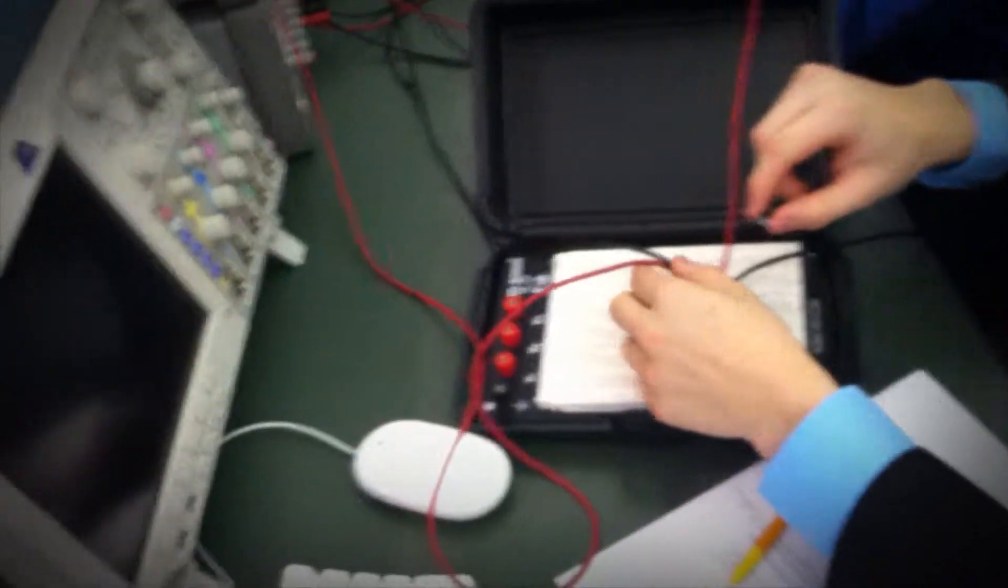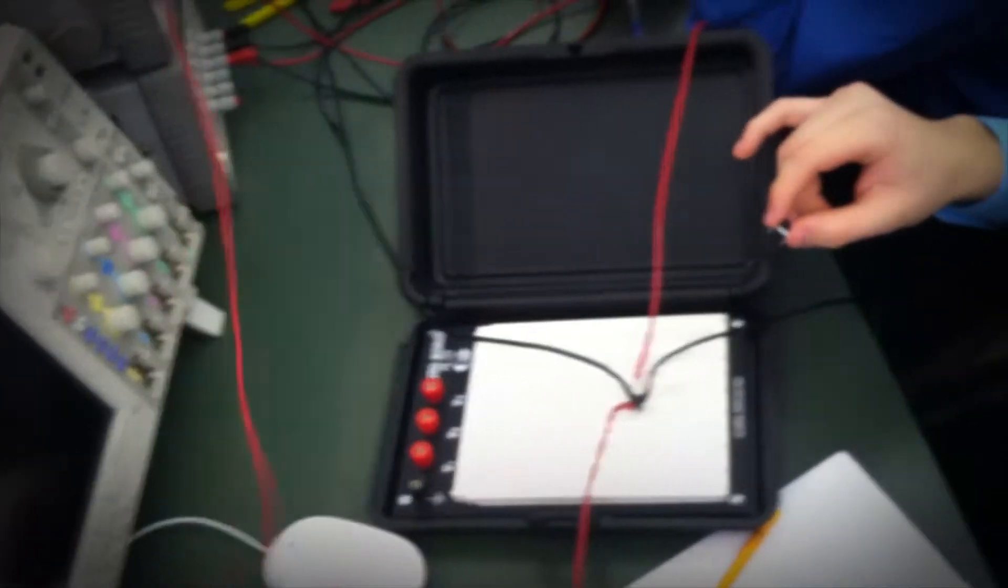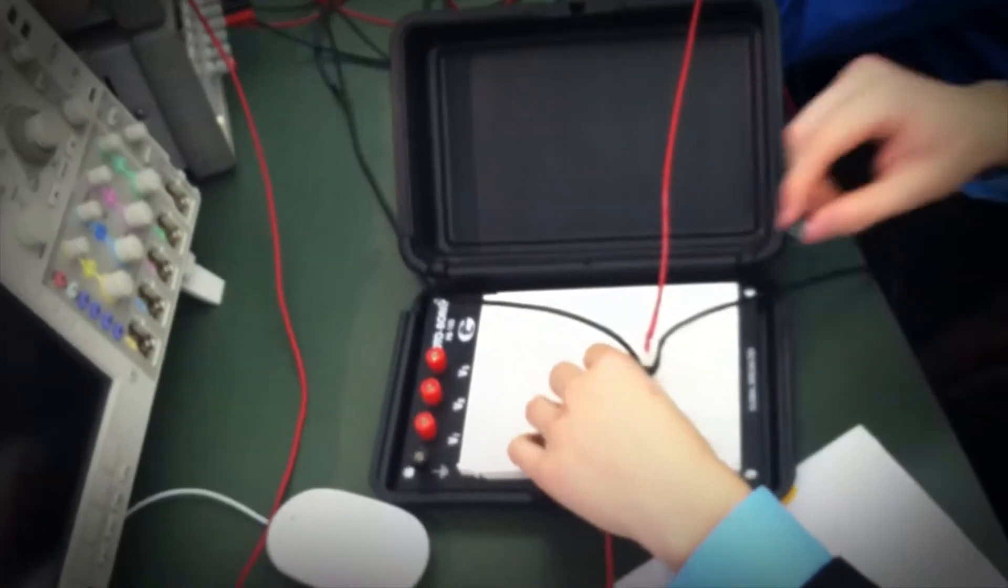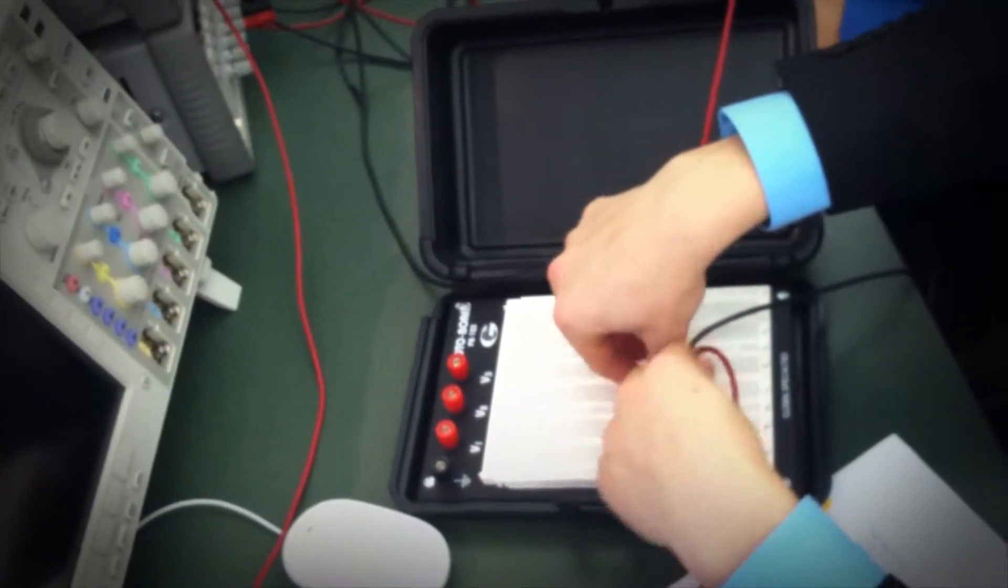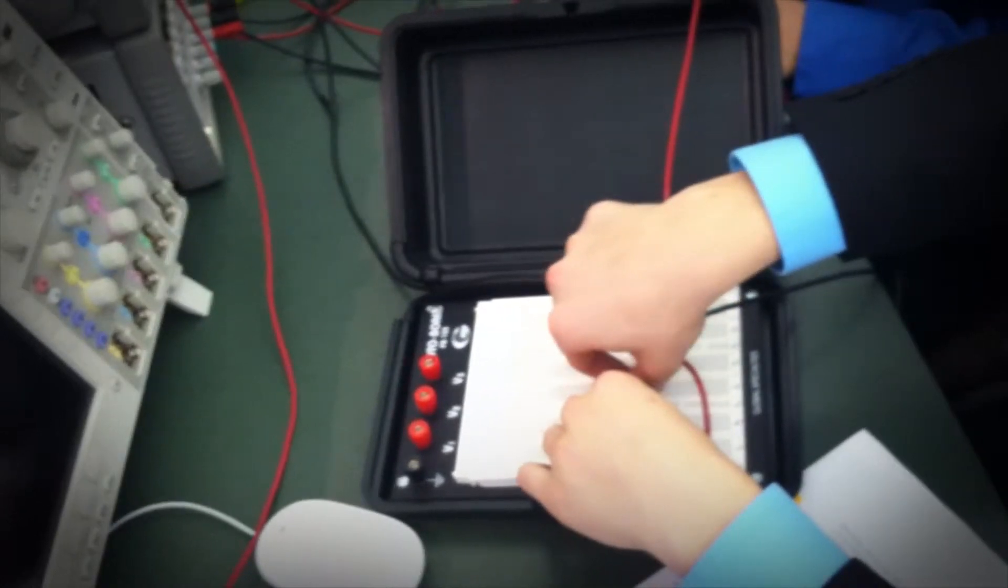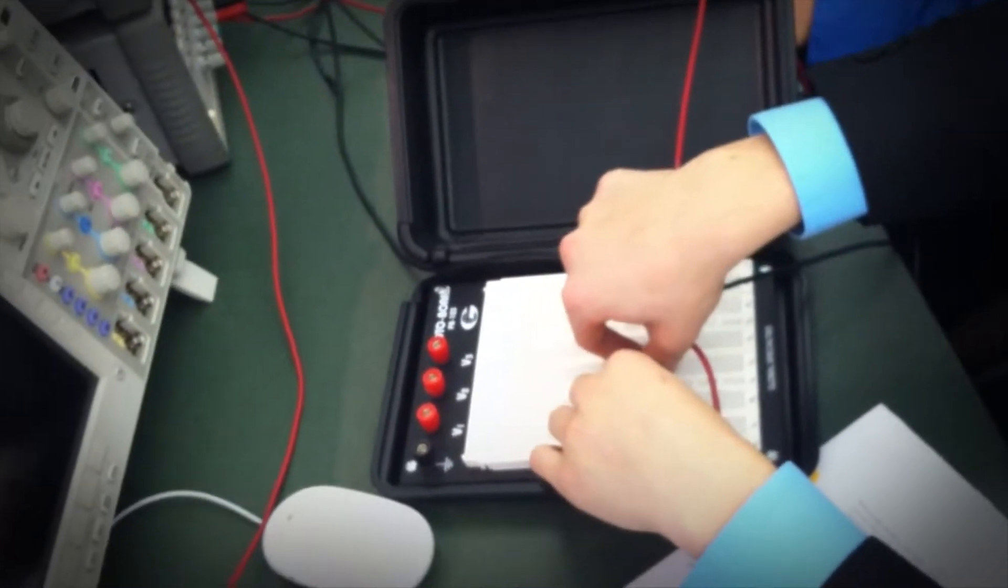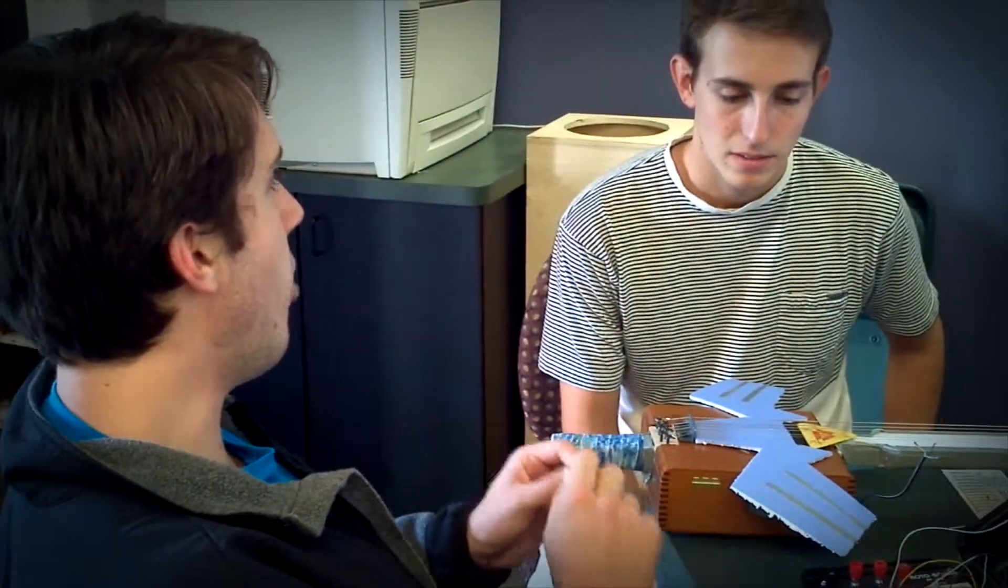As an EE major here, you'll start off by taking EE 105, Introduction to Electrical Engineering. During your freshman and sophomore year, you will also take courses like Introduction to Digital Logic and Linear Circuits. These courses gave me a solid understanding of EE and also helped me decide which area of specialization I wanted to pursue.